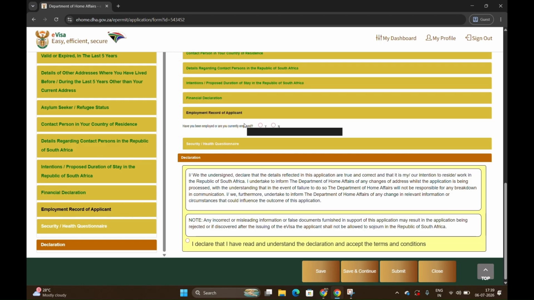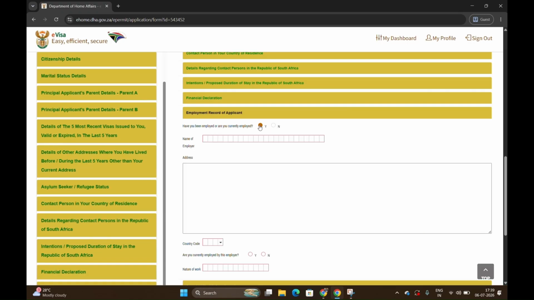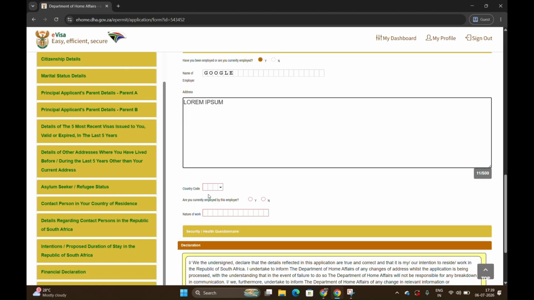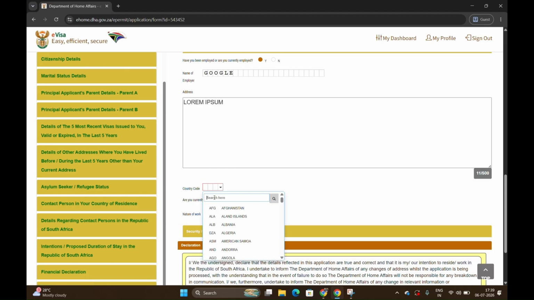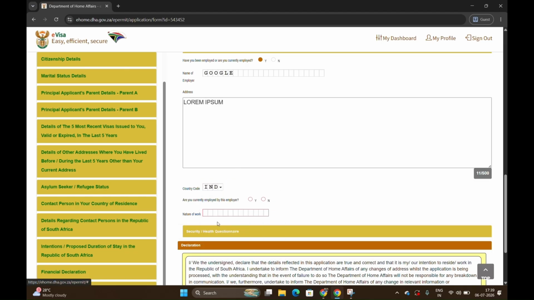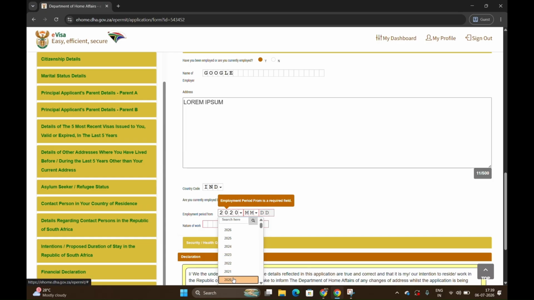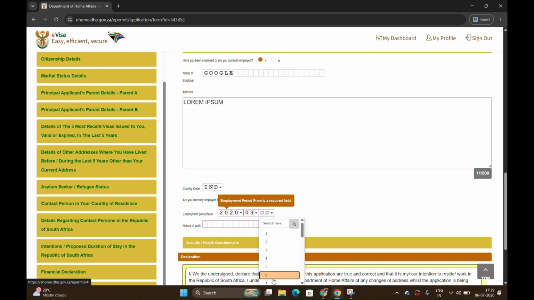Employment record of the applicant, if you are working. Currently I am working with a company, so I'll be giving that information. You also have to make sure that you give that information, and with that, I would suggest, if there is any supporting case, as in your employment letter and all that, you can upload it. It does not explicitly ask for that, but leave no stone unturned in making sure that you get the visa. Anyway, I'm filling in the employment period from when I'm employed, and what I'm doing, the nature of the work, right?